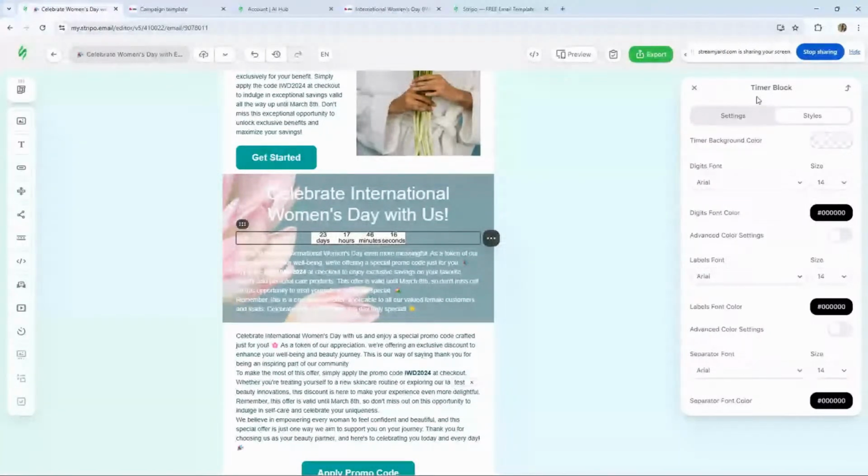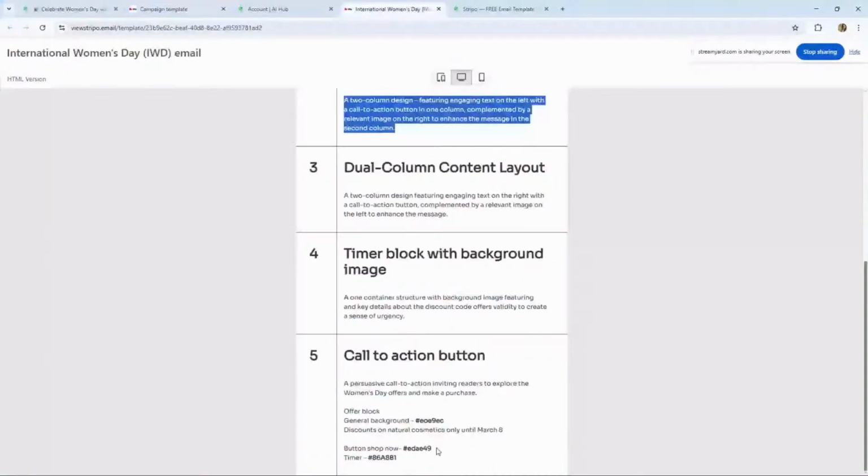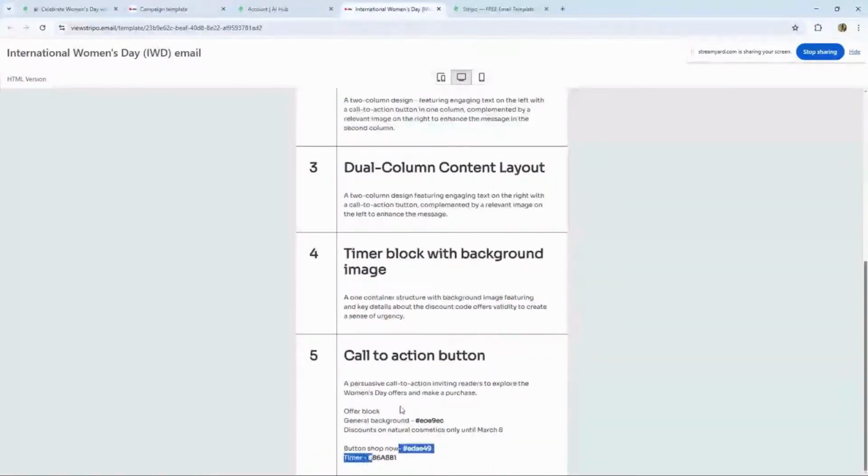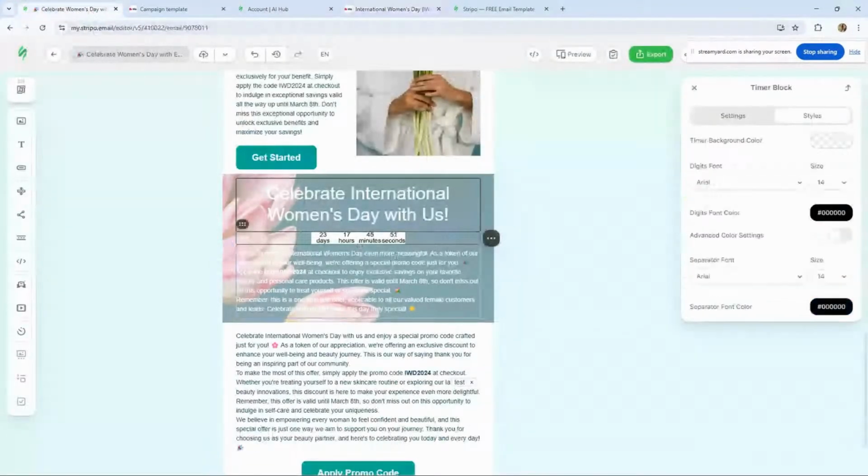I have already uploaded this image into a third-party resource. This color style right here and here. And we can create the illusion of transparency. Let's do it.